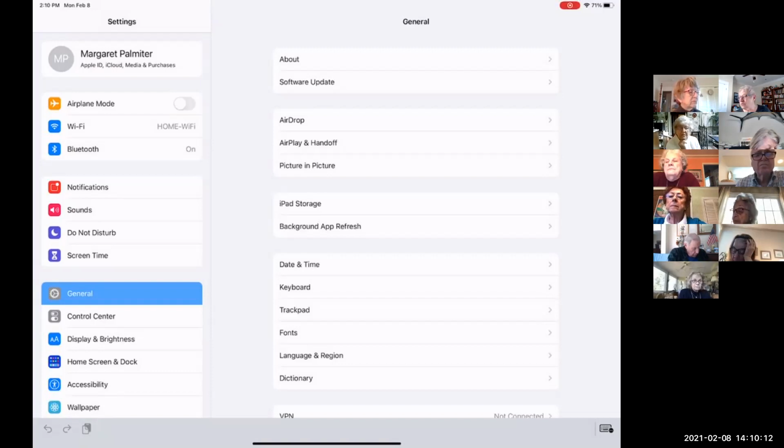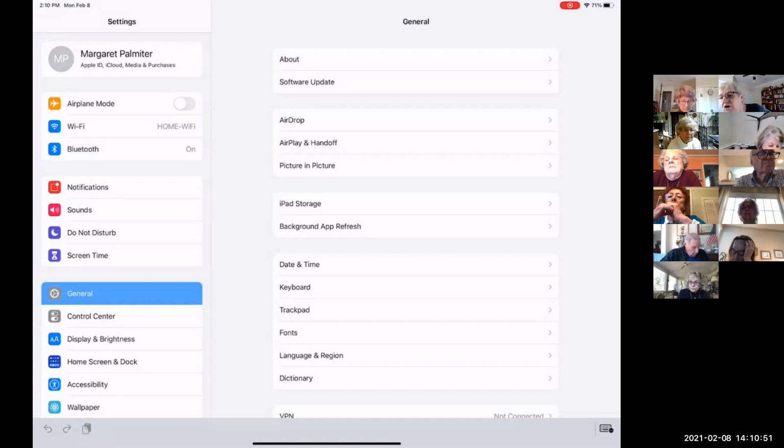Even with an older iPad, as long as it has a Bluetooth connection, and you'd have to go back a long way, but if you go back too far, then it doesn't. As long as it has a Bluetooth connection, you can connect to a Bluetooth keyboard. It does not have to be an Apple keyboard for $79. It does not have to be a Magic Keyboard for hundreds of dollars. Just a Bluetooth keyboard can connect if you care. I'm just telling you. This is also where you connect to things like speakers.